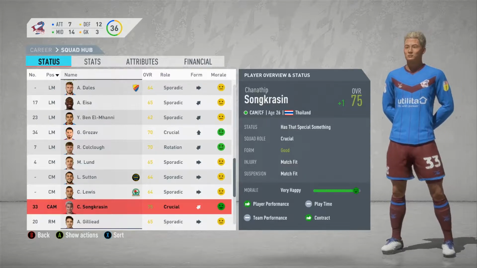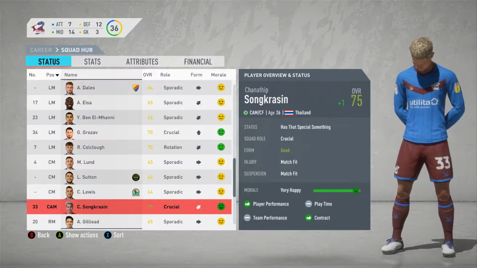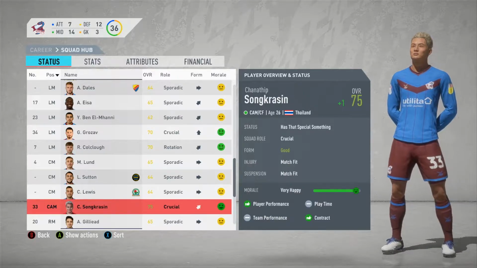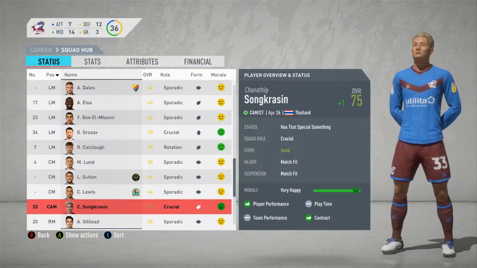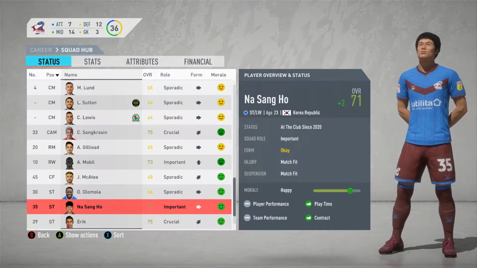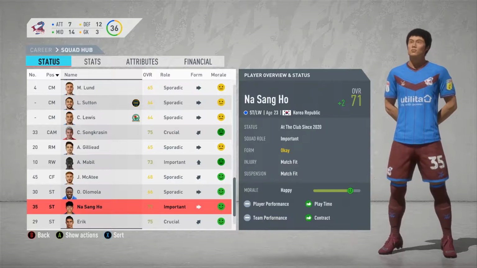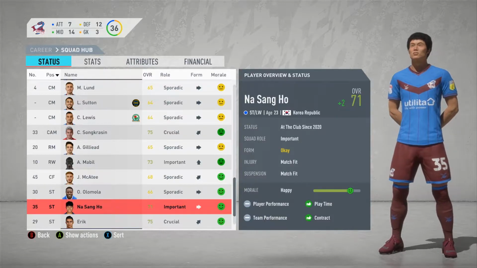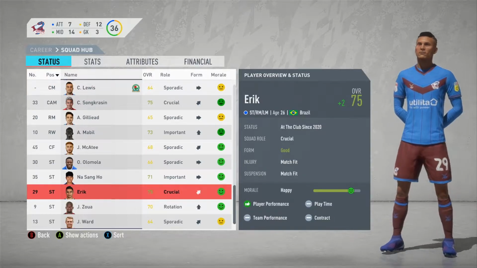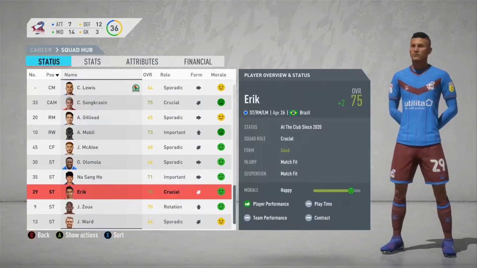Janatip Sonkrasin is the next pre-contract signing that we did bring in. And he is a 26-year-old CAM, centre forward. Gone up 1 rating already. He looks like he's going to be an absolute dynamo for us this season. Na Sang Ho is the next one that we've brought in. He's a striker, left wing, 23-year-old from the Korean Republic. Gone up 2 ratings already. Not bad considering that he's been in the backup brigade as well. And the final pre-contract signing that we did bring in was Eric. We brought him in from Japan as well, the 26-year-old Brazilian. Gone up 2 ratings already to a 75. He's played every game so far.